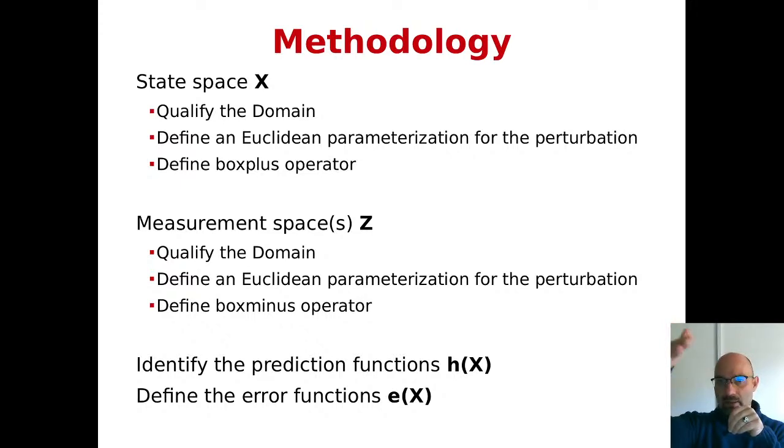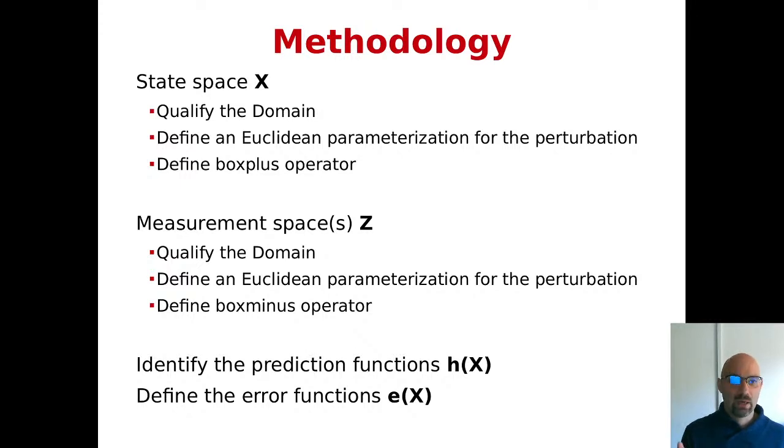normal vector, right? Are these 3 operations sufficient to move the plane wherever I want? Yes, no, this might be an Euclidean parameterization for the perturbation on a plane that is dimension 3. But you are left free to choose which Euclidean parameterization you define. The only thing is that this perturbation should be minimal.